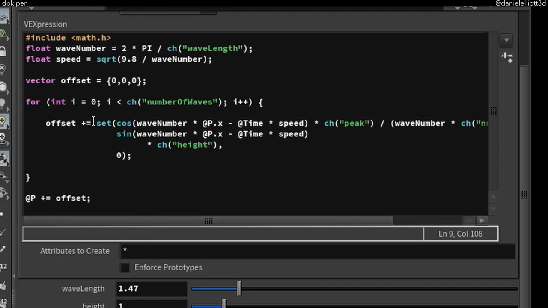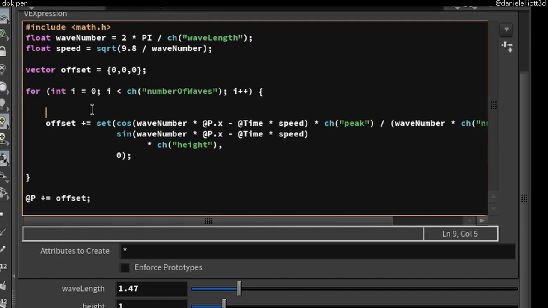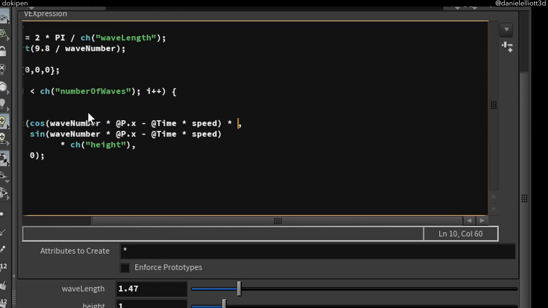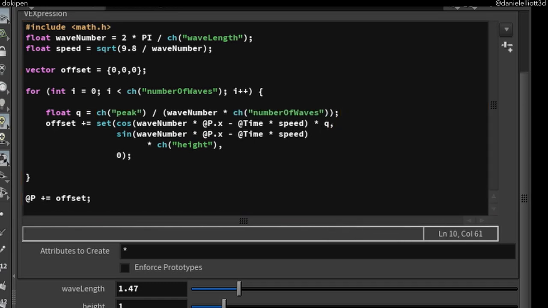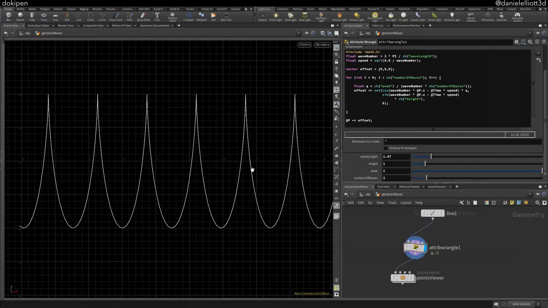We'll separate out that value as well into a variable called Q, which is what the GPU Gems article calls it. And this Q calculation differs very slightly from the GPU Gems article in that it doesn't multiply by height. I noticed that there's a multiplication by height in the horizontal offsets. This multiplication was cancelling out the division in the Q calculation, so I simply removed both. I saw no difference between it being there and not. And if I'm wrong, then please leave a comment and I'll address it.